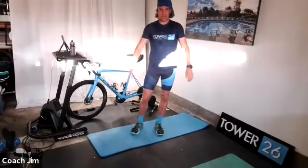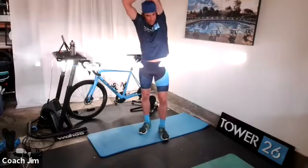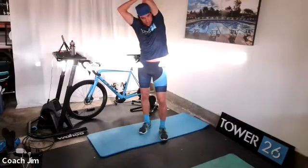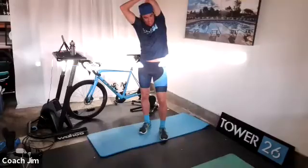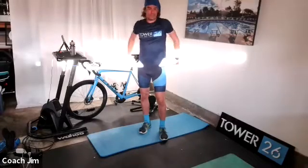Shake it out. Let's go left arm. Bend away from that lat. Get a little deeper stretch into it. Really nice work today, guys. We added a few new movements in there just to open you up a little bit. Add some adversity. Add a little more mobility. Shake it out.